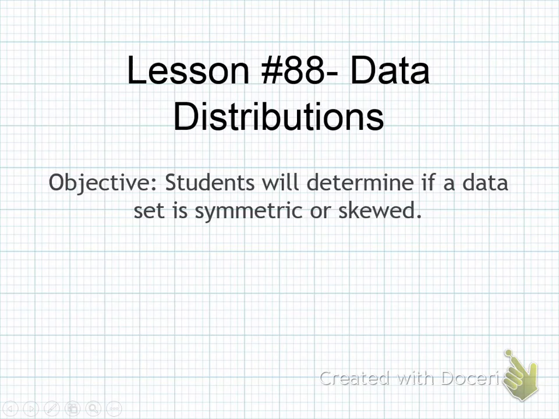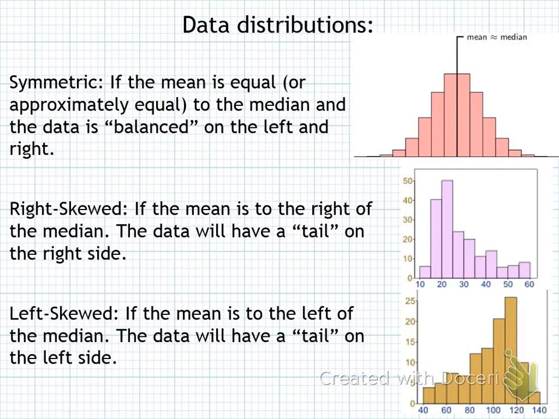So we're going to talk about if a data set is symmetric or skewed. The definitions of those words would be here. So symmetric, the distribution is symmetric if the mean basically lines up with the median. So it'll look something like this, right? We think of data as usually having kind of this curve to it where we have most of the things falling into the middle and then some are out on either end. So that's kind of the normal curve, and when we see that we would call it symmetric.